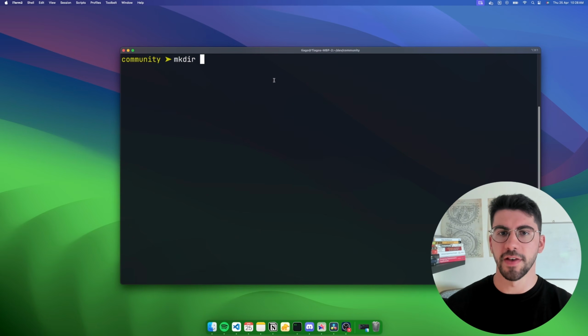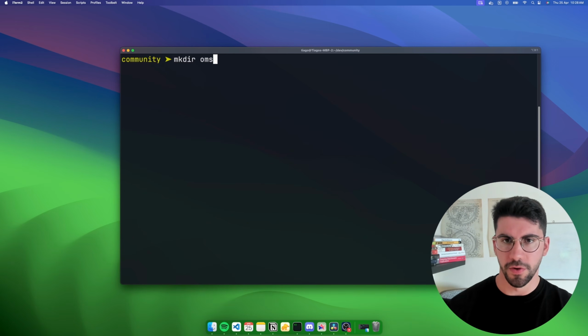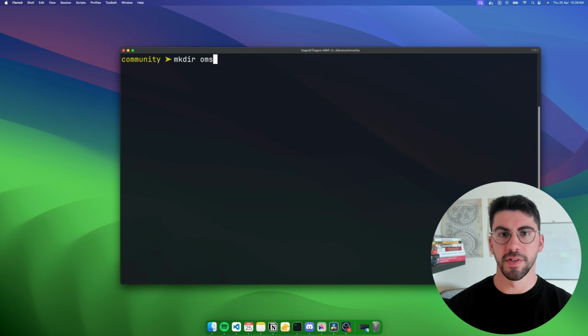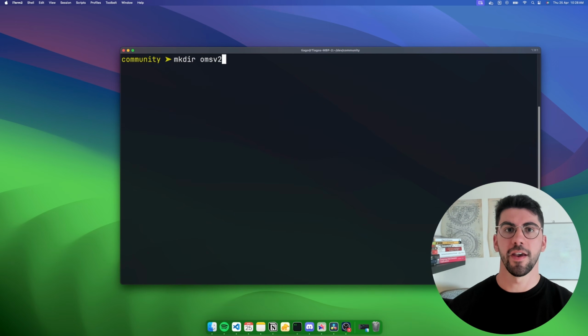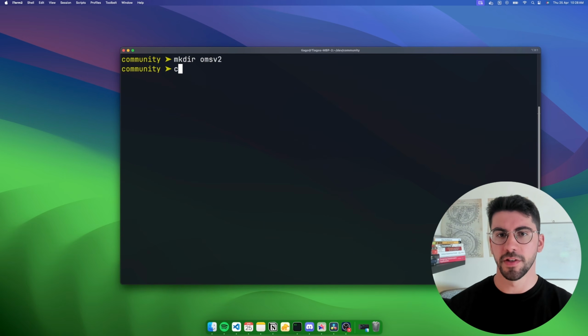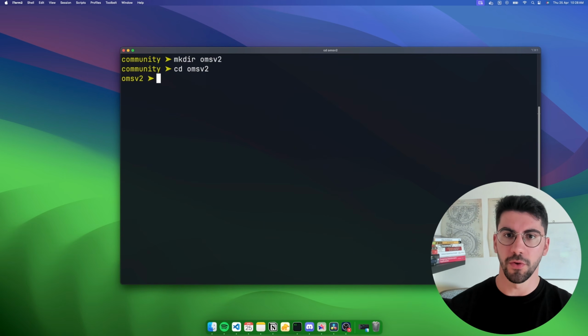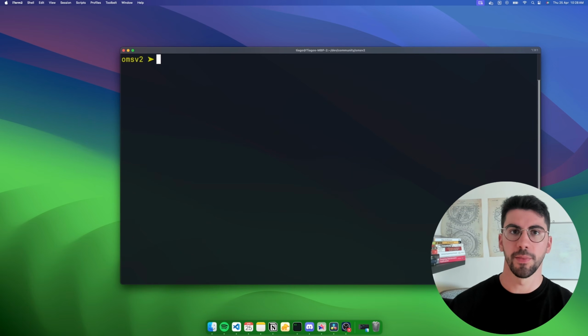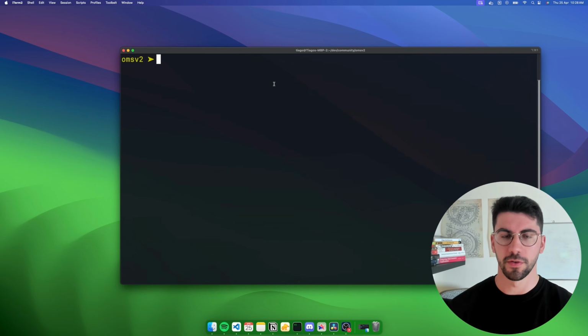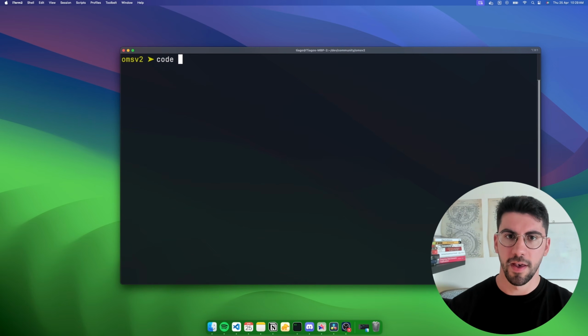So here I'm at my desktop, and let's create a folder for our project. I'm going to call this Order Management System V2, because I already have an Order Management System V1, which was an introduction lesson on YouTube. It's free, a gRPC course there. I'm calling this V2 because I'm going to push this to GitHub, so I don't want any conflicts, but you could call it anything you want. Then I'm going to open this in VS Code.